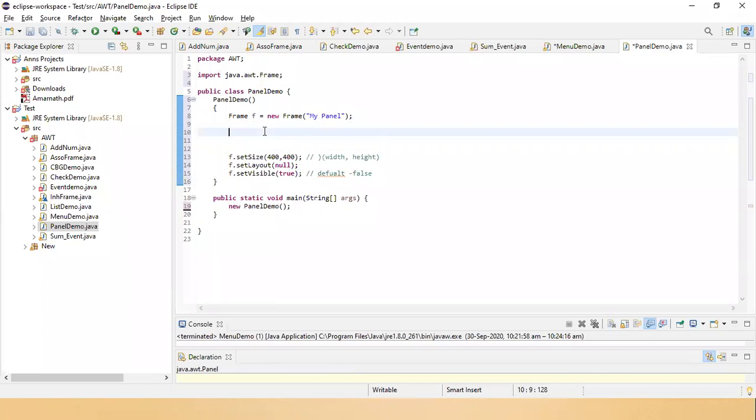Now, as I told you earlier, panel is a container where you can have other components. So first thing, I'll create a panel. Panel P is equal to new Panel.